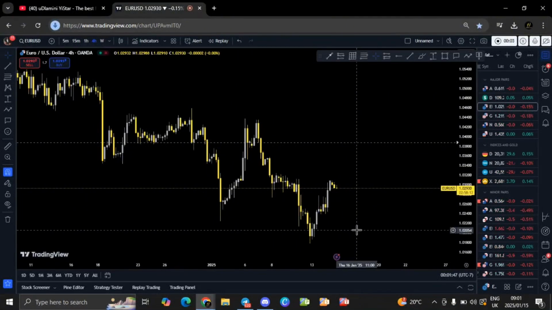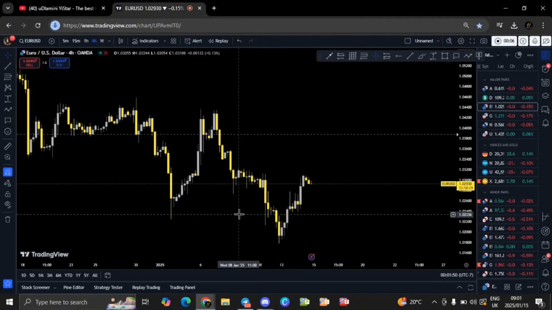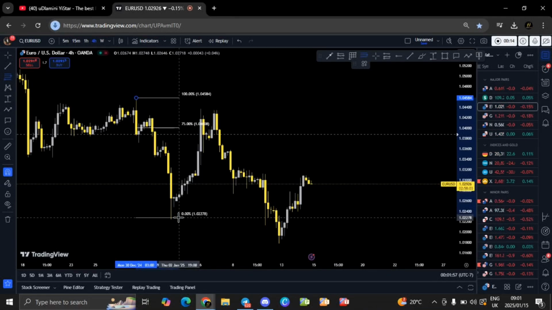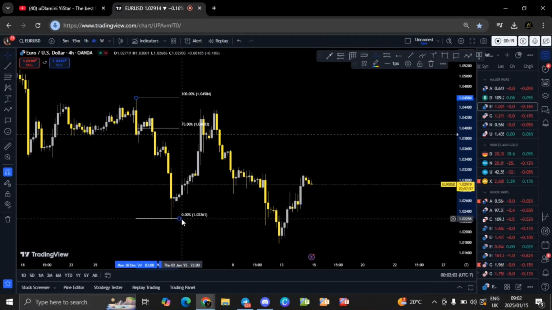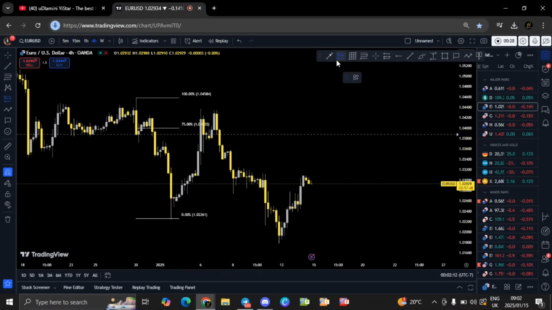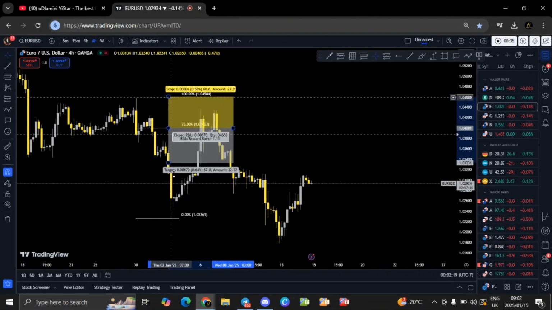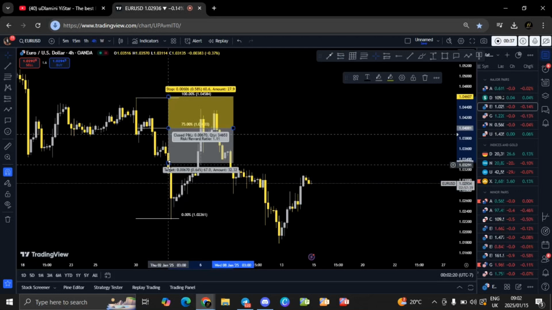All right, now that I'm on the EURUSD pair, please guys, don't mind this. I've already analyzed and had to remove all my drawings, so don't mind this. There's this other line, the dotted line, where I have left an alert so that I can get notified whenever the market reaches that point. So basically this is what we had before, prior to this week. So this is what happened.